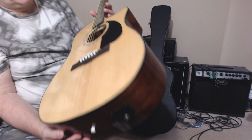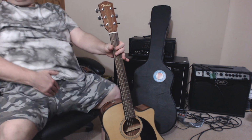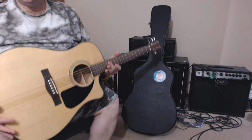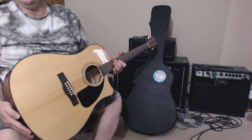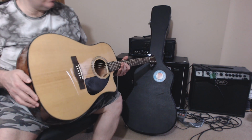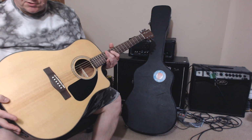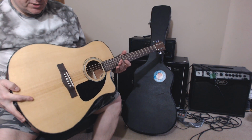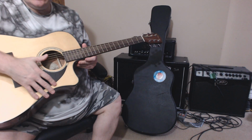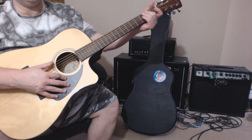Otherwise, so again, this acoustic new goes for, nothing like showing off the sag. This acoustic goes for basically new in the high 300 range, including the case. So Cutaway mahogany, I believe it's a spruce or Sitka top. There appears to be a little bit of an arch in the back, and despite this having rusty strings on it and whatnot, it does have a really nice sound to it, as you can just hear.